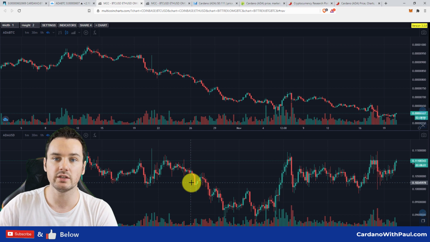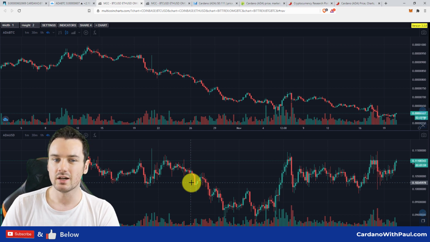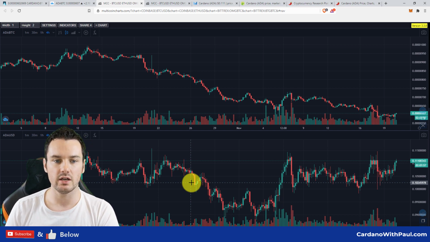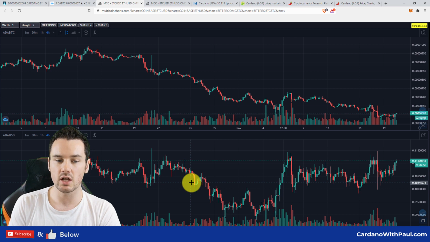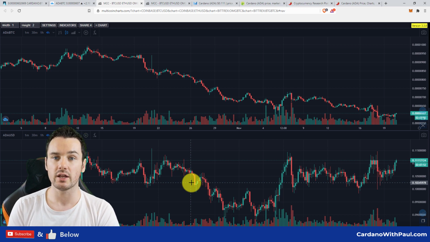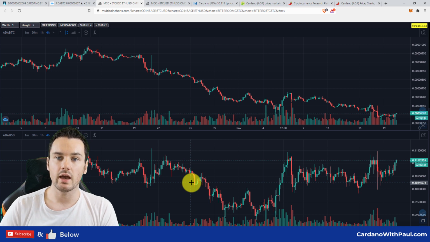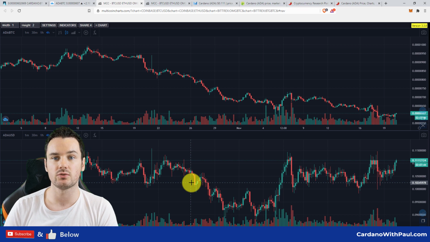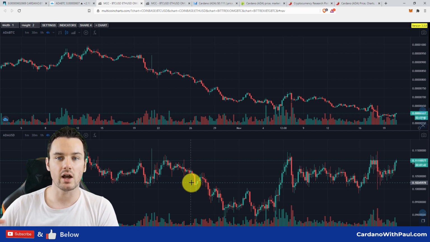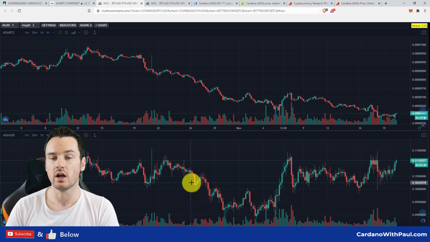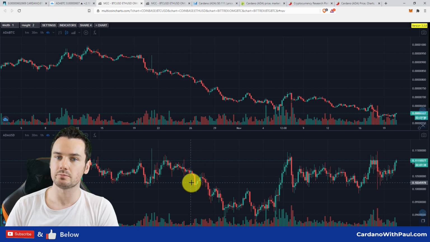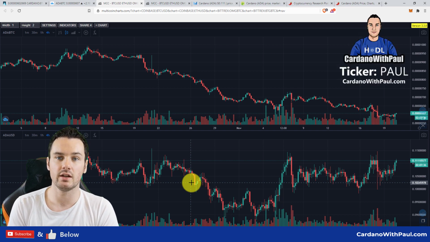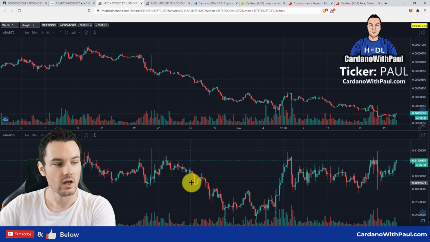Now, in some other coins, I would be looking at this and thinking, maybe I need to reassess my position because it just seems to be falling against Bitcoin and I'm better holding my money in Bitcoin. But for me, Cardano is a long-term project. It's one that I have held my coins for a long, long time at this stage, and I plan to hold well into the future. I've even set up my own stake pool. So I am invested in Cardano for the long term.